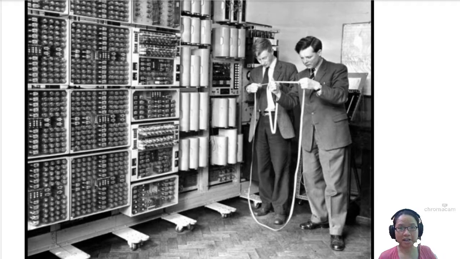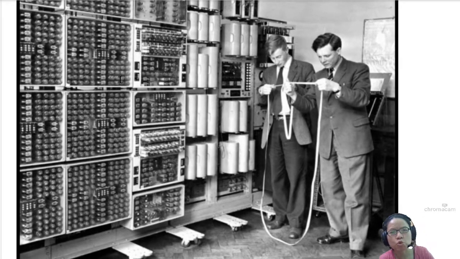You see behind me is a picture of how computers used to look like in the 1950s and 60s. And I think you've probably heard stories before about computers being really, really big. They take up the size of an entire room because you see all these circuit components, right? They need to fit somewhere and there needs to be certain spacing between them and some cooling system so that the whole thing doesn't overheat. And you can see these people, they are trying to read the code that is generated from the computer. All right. So obviously, computers don't look like this right now. At least I hope that you're not watching the lecture from a computer that looks like this.